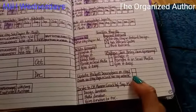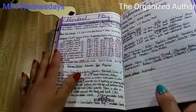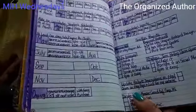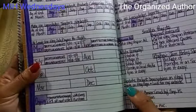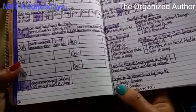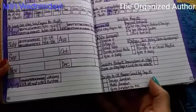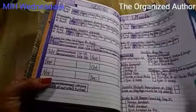And then I also need to update all my product descriptions on Etsy just to make sure that they all match what's here, because I think I might have a couple that don't match exactly the way I have this set up. So I need to make sure, some of my older things I probably need to have a sale to get rid of. And then I need to create an Etsy page and link for my website, madebymepublications.com. All right. And then also I want to make something to donate to the OK Planner Crawl event that'll be in October. I wasn't able to get a ticket in time, but I still want to donate to that and the steps that I want to do for that.